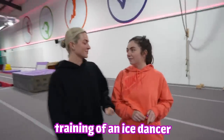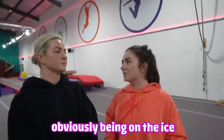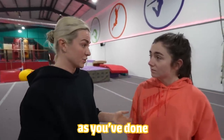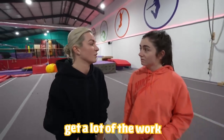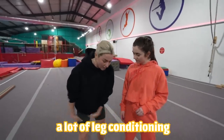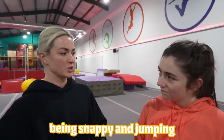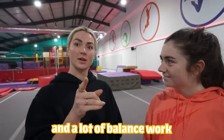What does training of an ice dancer look like, apart from obviously being on the ice? Besides the art of it, like the performance side of it, when you watch an ice skate and when you skate, as you've done, you realise that your legs get a lot of the work. Yeah. So we work on a lot of leg conditioning, activation, power, like being snappy and jumping. It's kind of like gymnastics, but way more leg based and a lot of balance work, which you're pretty good at.